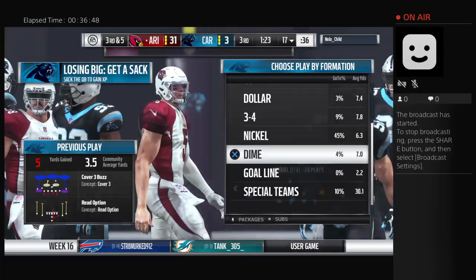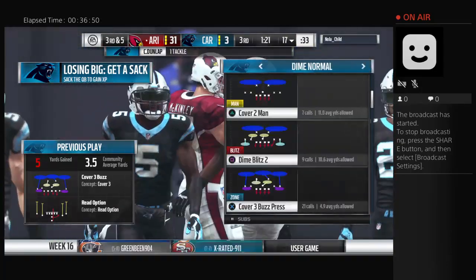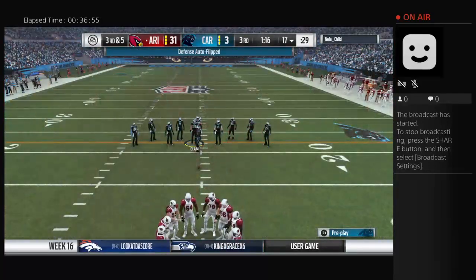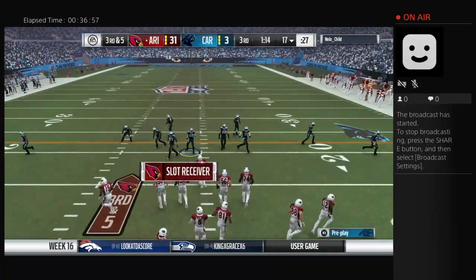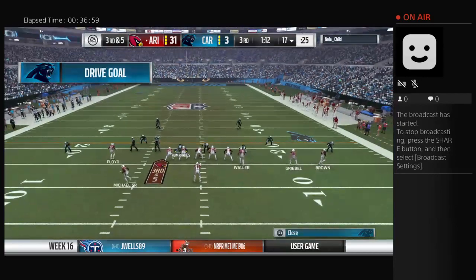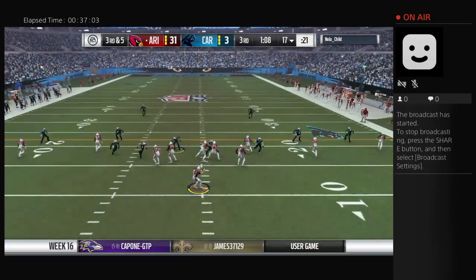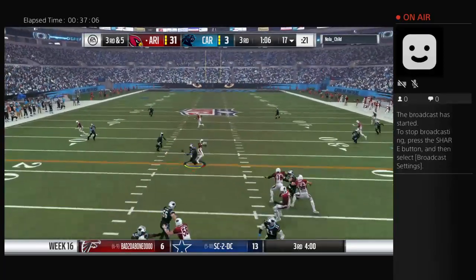3rd and 5 now. You know how we get focused at end of the half and into the game situations about how much time's on the board and what you need to do? Sometimes you don't even have to worry about that. That's just smart football. That kind of a lead, staying in bounds, it burns clock, even in a situation that we're not really focused on it.